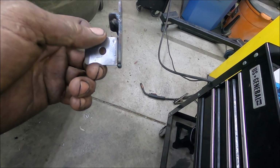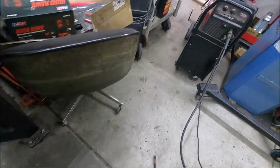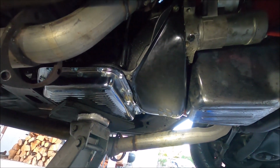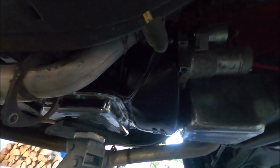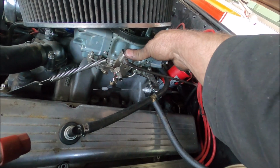Here's the little bracket that I came up with to mount the kickdown cable to the carburetor. I got the torque converter and that cover on. That cover didn't fit exactly right, so I had to rework it a little bit. And here's how that bracket came out for the kickdown cable. So it all works now.